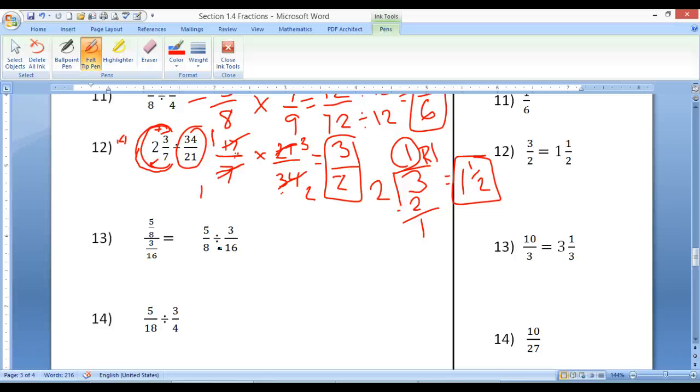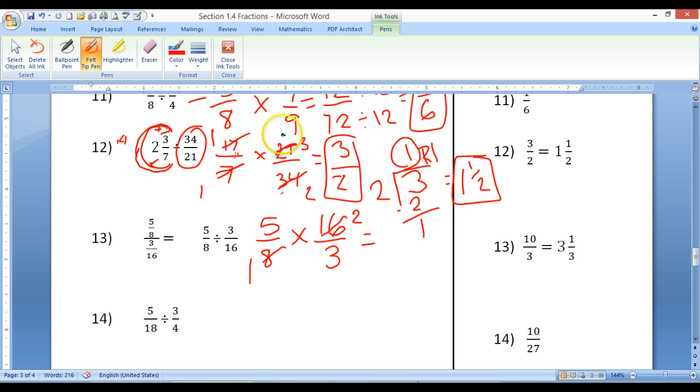Okay, so the first thing we need to do is set it up. 5/8, we never divide fractions, we always multiply and do the reciprocal for the second one. And my method is to simplify beforehand. So I look at all the numerators, 5 and 16, with all the denominators, 8 and 3, and I notice that 16 and 8 can reduce. Both of these are divisible by 8. So I'm going to go ahead and divide 16 by 8, which leaves me 2. 8 divided by 8 is 1. And then it looks like that's all I can do here.